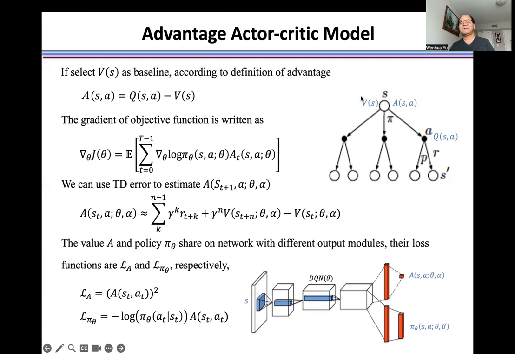The state value function just describes whether this state is good or not compared to others.